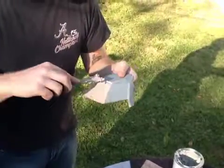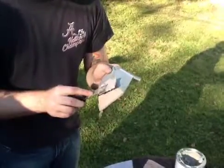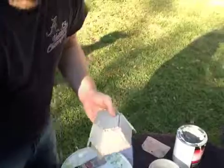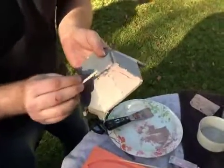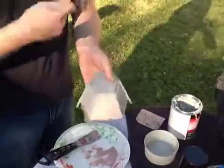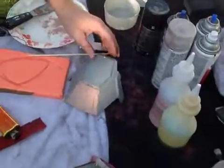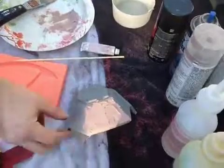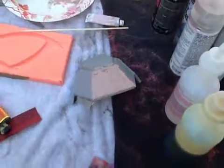Oh, got some unmixed stuff in there. And this'll be workable the whole way through its hardening process. Once it gets a little bit harder, you can take an X-Acto knife and cut it off. Use your finger and make different shapes or whatever. Yay! We'll let it sit for a while, and then come back and it'll be dry, and then ready to sand it.